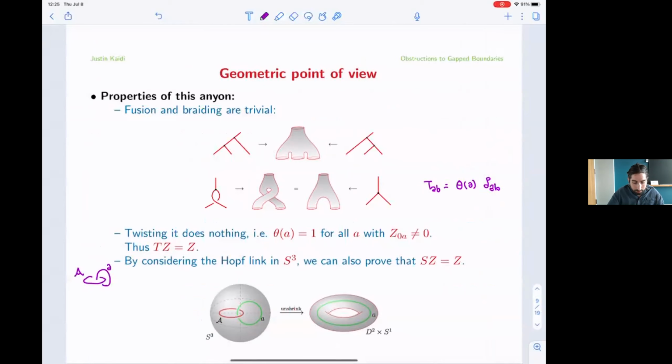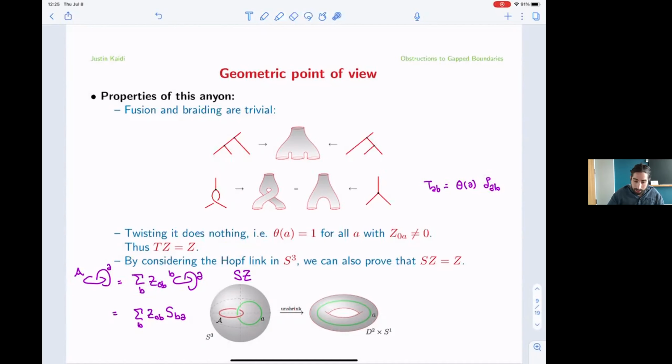Now we can use the definition of fancy A to expand this as a sum over these Hopf links between b and a. And then we just use the definition of S. So this is like this. Now, there's some overall factor that I'm going to ignore because it cancels out. So the upshot is that this picture here computes for you S times z.